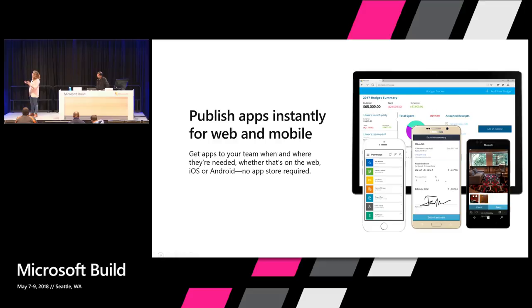And so you're able to use the app on the web, play it in a browser, but there's also an app on iOS and Android, a PowerApps app, where you can see all the apps that have been shared with you and access them all there. Now, this means that there's no App Store lead time required, as developers know, and you're able to get the apps to your company and employees and whoever wants to use them right away.